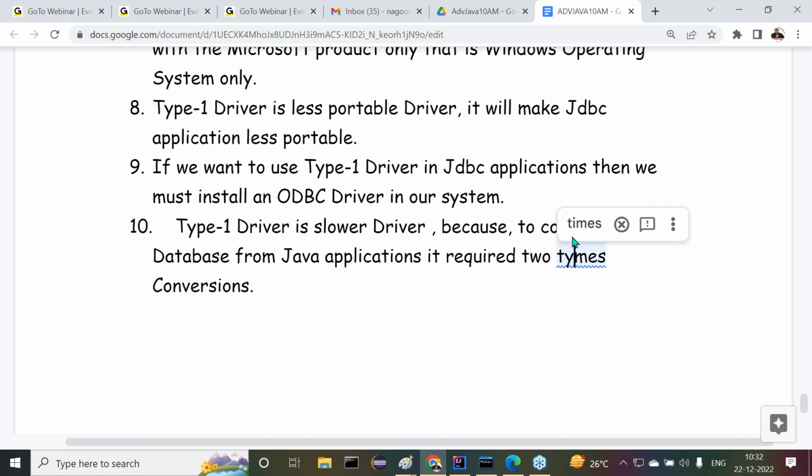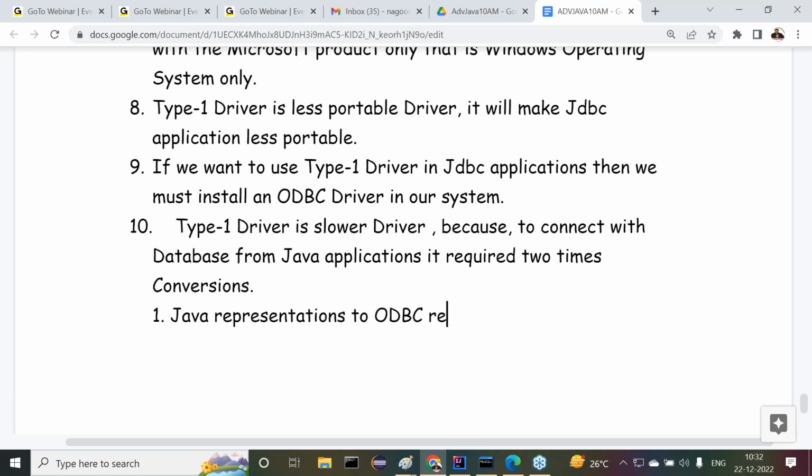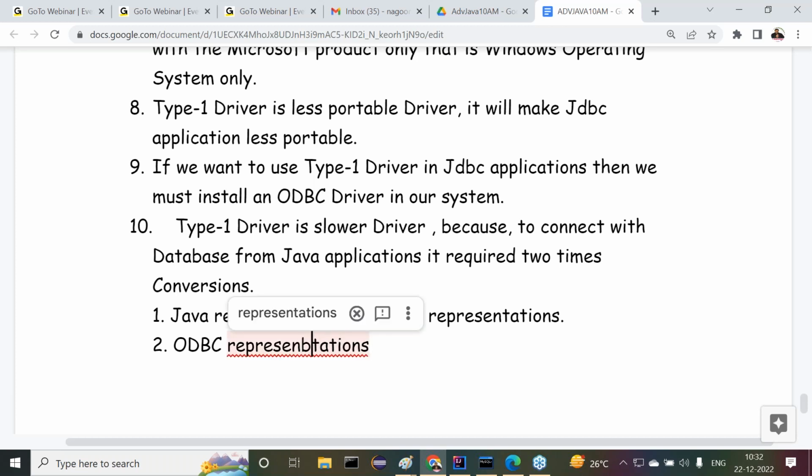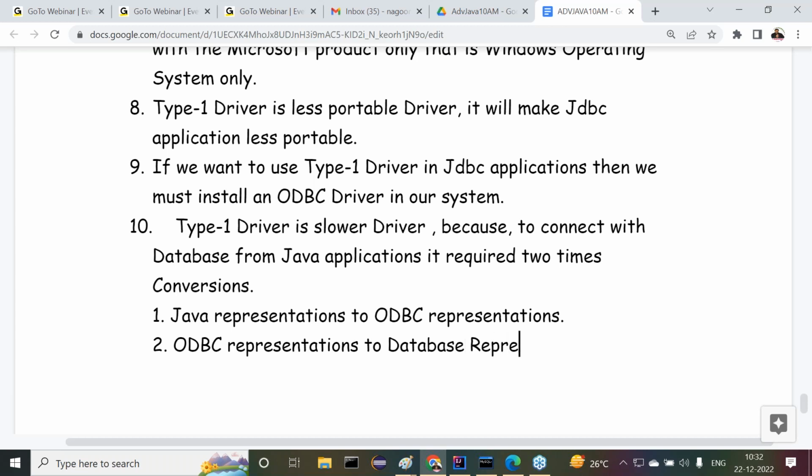Right, sir. Observe carefully. One is Java representations to ODBC representations, and the second one is ODBC representations to database representations.